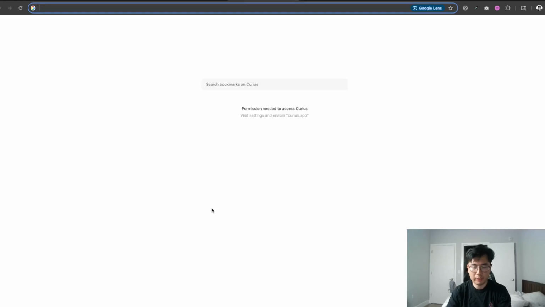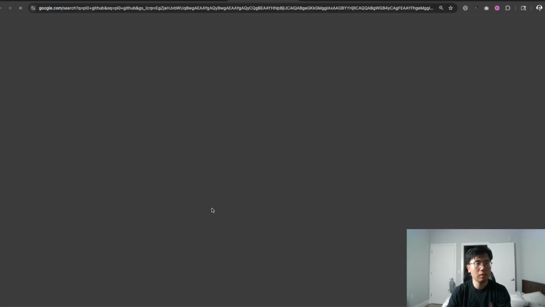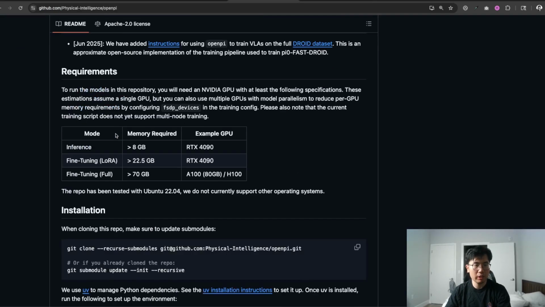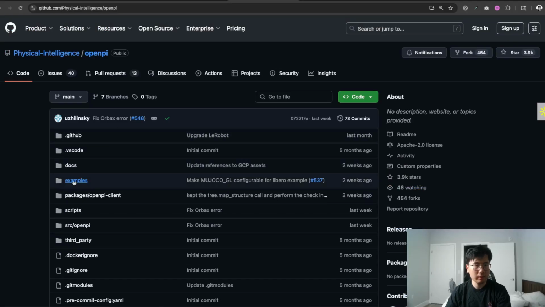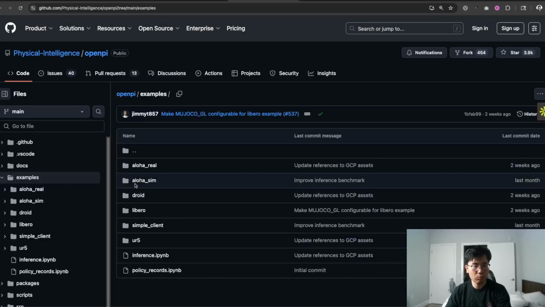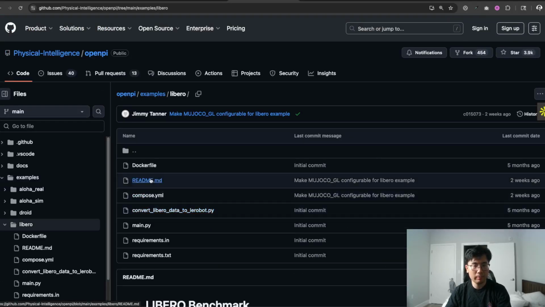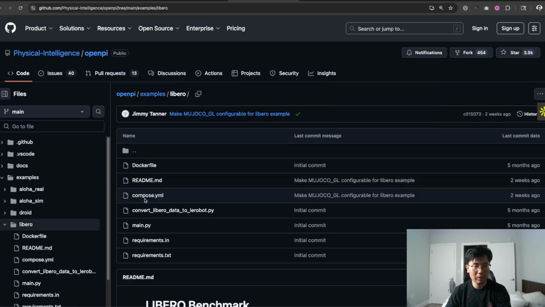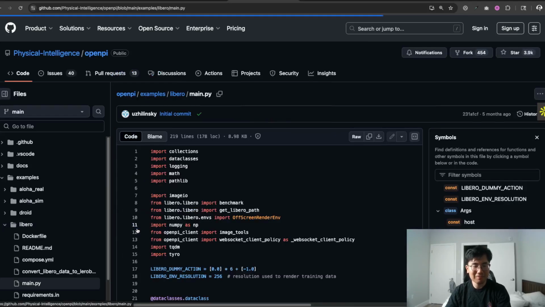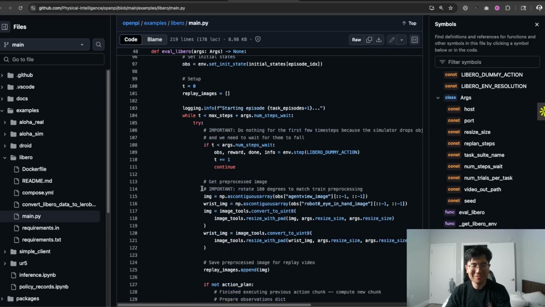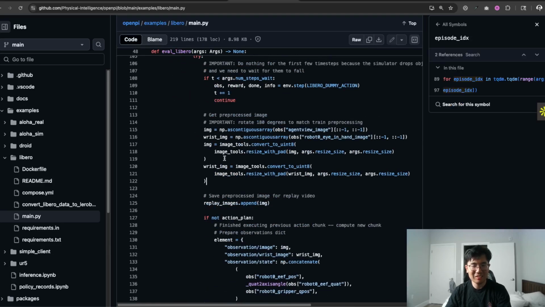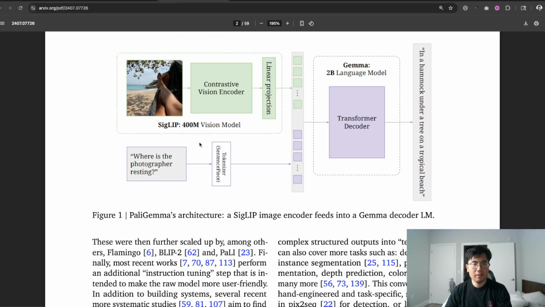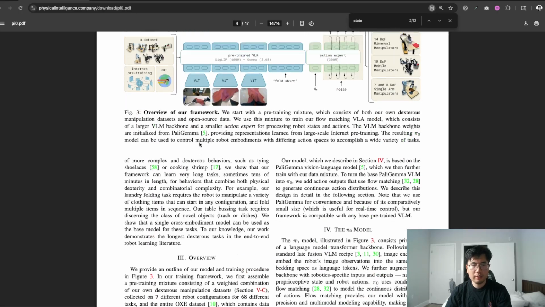And I believe they have released an open source version. So we can potentially look at this, although it is written in JAX, I believe, and I don't really know JAX. Oh, they have a Libero. Okay, I'm working on Libero, so good to know. Set the init state. Okay. Yeah. Let's go back here.